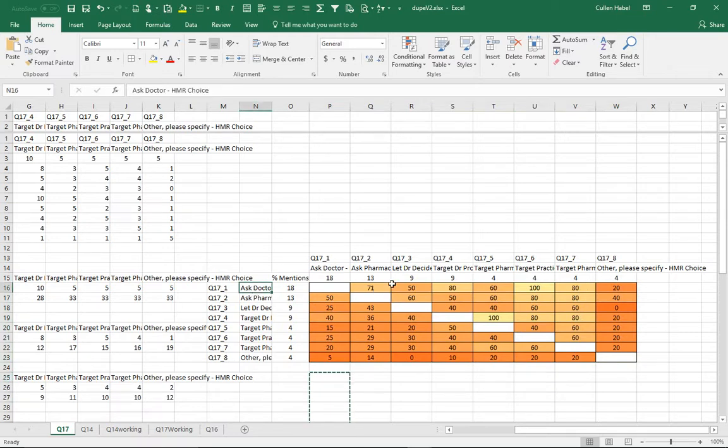I'm getting a picture that across the entire population, 13% said I would ask a pharmacist, and 18% said I would ask a doctor. But what I'm also getting is that, out of the entire number of mentions, 18% would be I'm asking a doctor. 71% of the people who said I would ask a pharmacist are also saying I would ask a doctor.